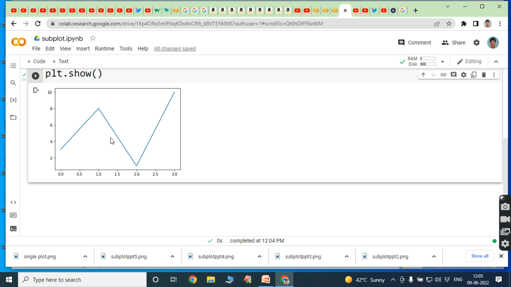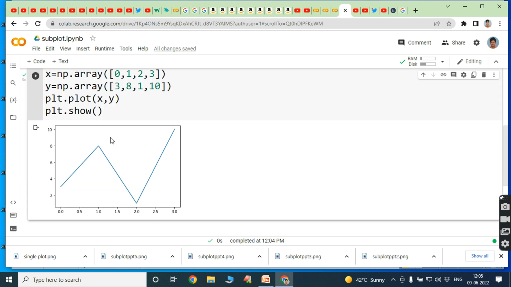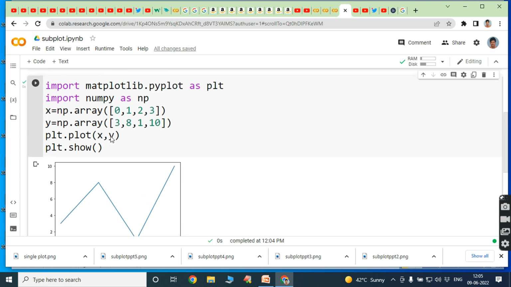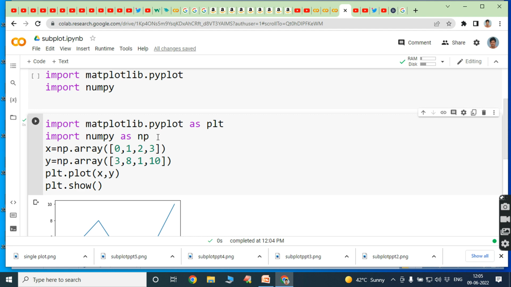So subplot function is mainly used for plotting multiple plots within a single frame. Okay, how to draw multiple plots within a single frame? By using subplot function.